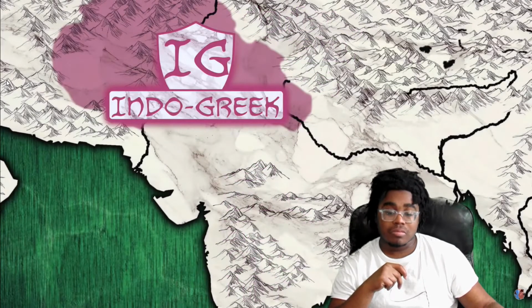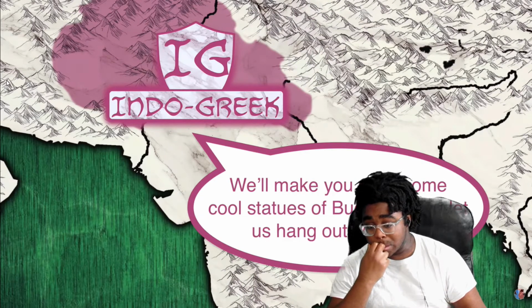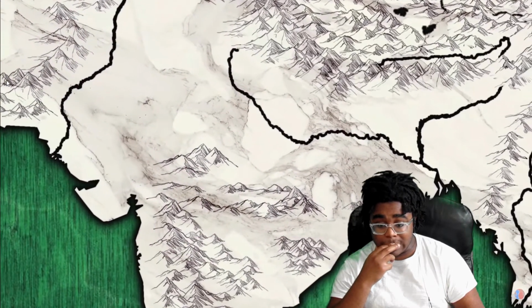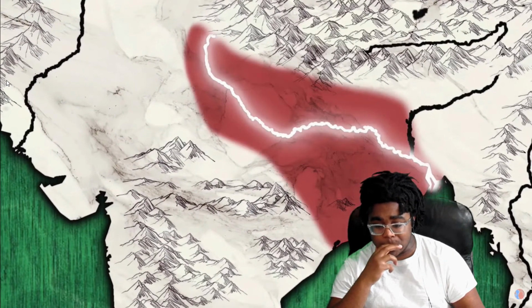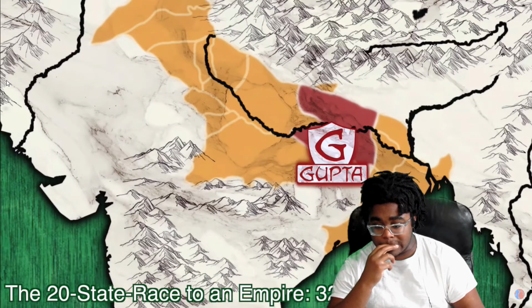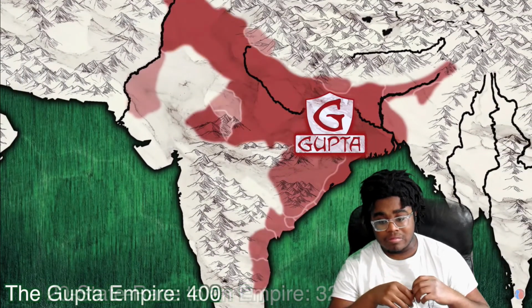When these empires weren't playing villain of the week, they sometimes tried to integrate into Indian society by marrying into royal families and adopting aspects of Indian culture. Now, since we're already up north, let's discuss an Indian empire for a change. Over on the Ganges River, transportation was easy, resources were plentiful, and it was the ideal base to launch an empire. The problem was that lots of small kingdoms were also aware of this, so competition was fierce ever since the Maurya collapsed. It wasn't until the early 4th century that the Guptas slowly extended their control over the Gangetic plain, and by the year 400 their empire reached across the Ganges, down the Indus, and along the eastern Ghats.